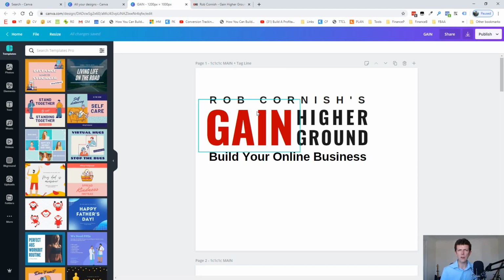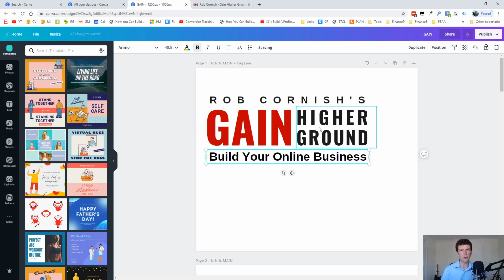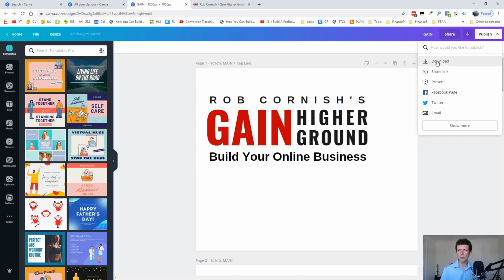Okay, and that's just designed here. So I'm using an Oswald font, two colors here. We've got a Remo secondary font down there, which matches the font that I use as the body copy on my website. That's Oswald as well, and just different colors. Very, very simple. So to get that out of Canva, all you do is publish, download.